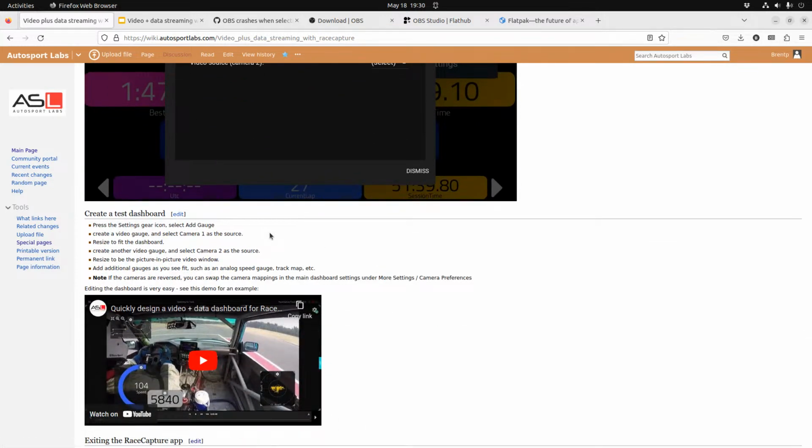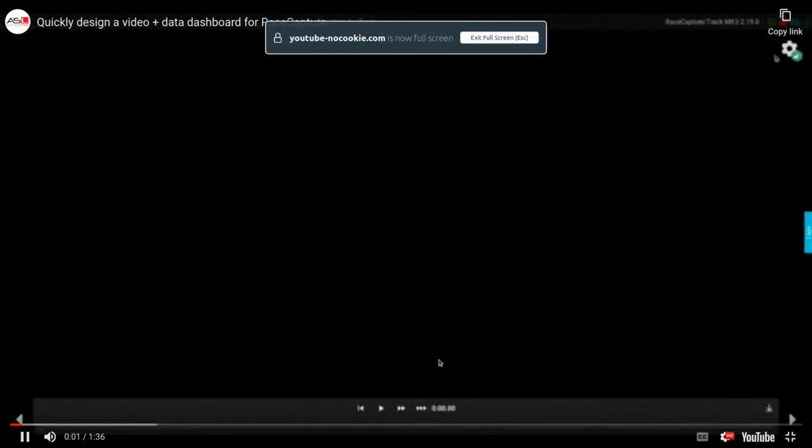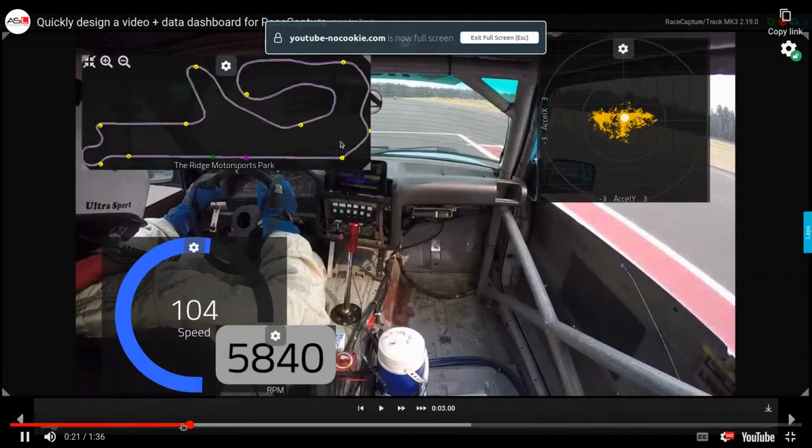And then after that comes kind of the fun part. What you'll be able to do is create a test dashboard. You will want to go to the settings icon and then select add gauge or change an existing gauge. And then what's cool is that the gauge is actually a video gauge. So you will select video gauge from the list, and then you will choose the camera 1 or camera 2 as the source, and then you will resize the dashboard.